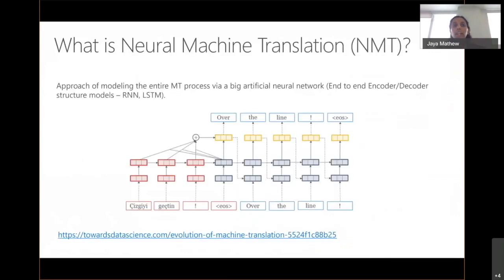That's where neural machine translation is much easier, because the entire machine translation is handled via a really big artificial neural network. So there's an end-to-end encoder-decoder structure. Here, I believe this is a Turkish sentence, and you're trying to convert that into English. Like I said, throughout, I've put in links if you're interested in reading anything more.